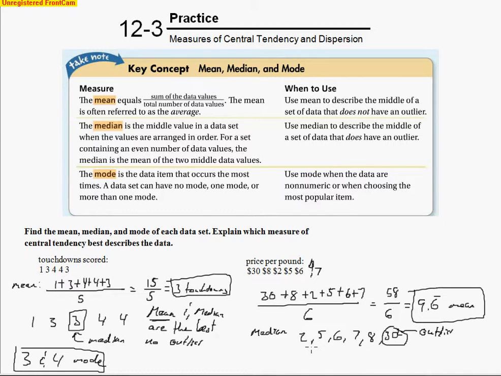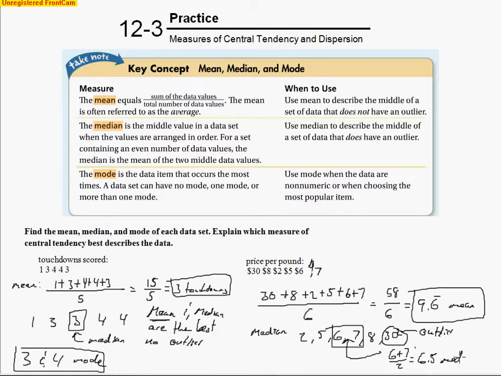And so in that case, we're going to say the median is the best measure. And the reason why I added this extra number in here is that you can see how when we have an even set of numbers, there are two numbers that are in the middle. So the middle number, the median, is always just one value. So the way you find that median, in this case it's not so hard because they're right next to each other, but you would add them together, divide by 2, and that gives you what the median is, and that's 6.5 for the median.